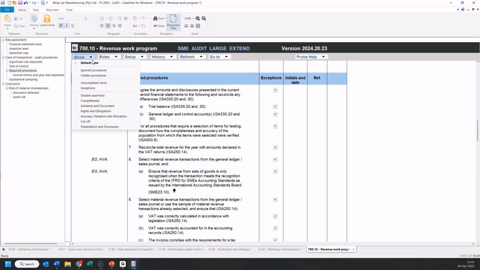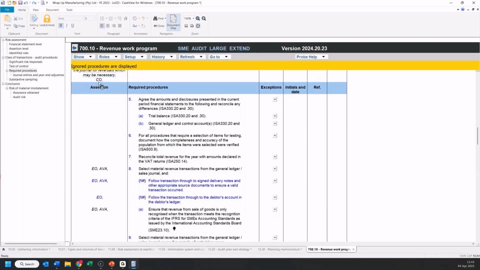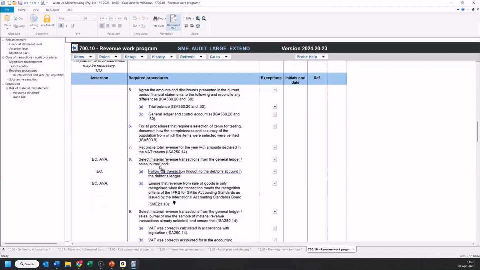So let me show you ignored procedures. There's the one that I did not want to hide, one of the blue ones. All the blue ones are hidden. So right click, show this procedure for me. It becomes black again, and I can then go back to show the default view, and only the one that I did intend to hide is hidden. All right, so please go and hide the procedures that are not relevant.